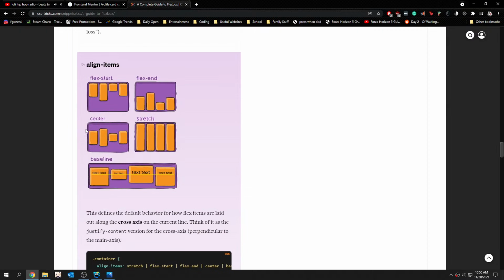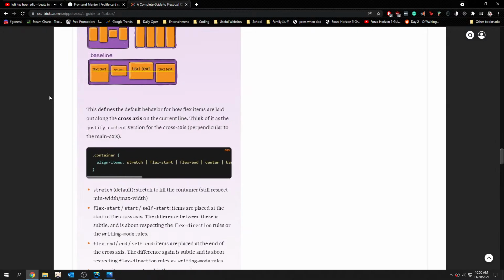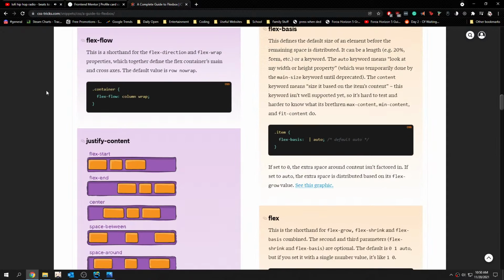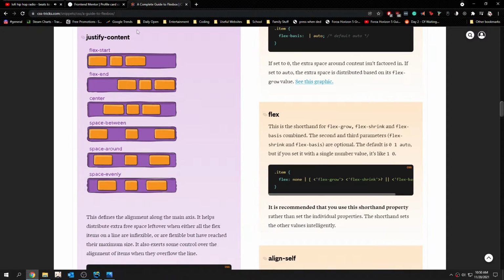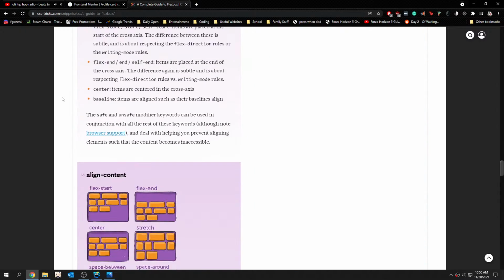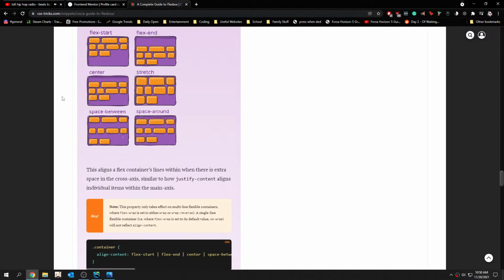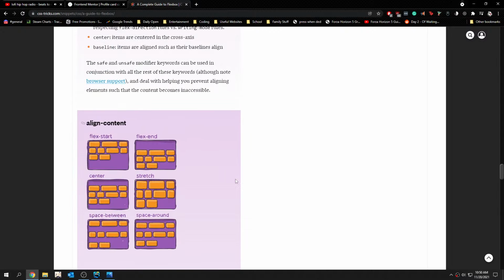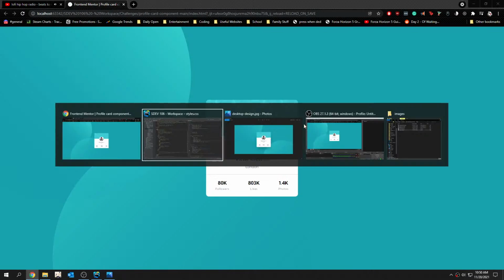Yeah, look, why are align items and align content flipped? Because I thought it's like justify content where you align the boxes. Then this one also. Wait, what is it? Multi-line flex containers where flex wrap is set to either wrap, a single line flexible container where wrap is set to default, no wrap, align content. On multi-line flexible containers. So you tell me this only works in... Okay, cool. Got you. You know what? I got you.